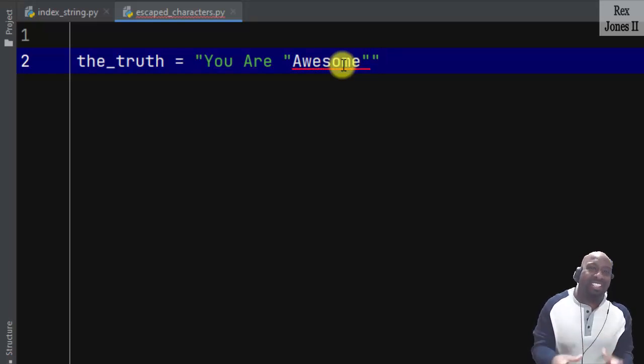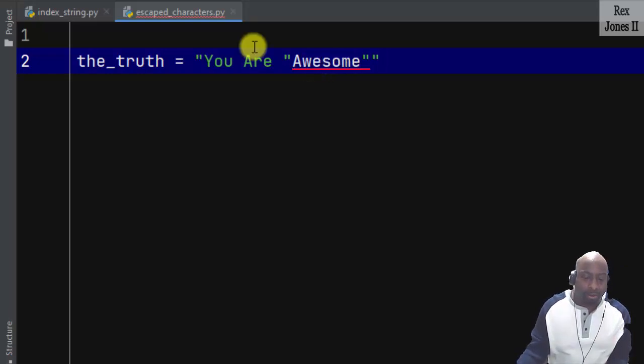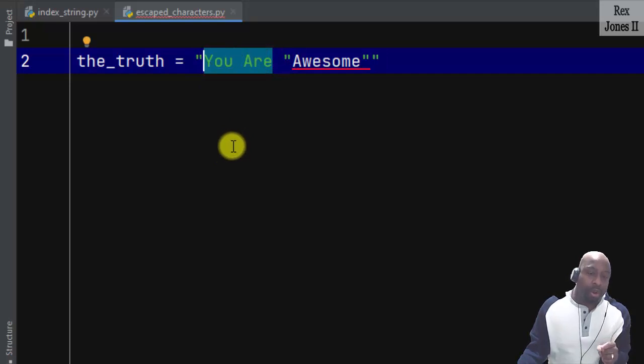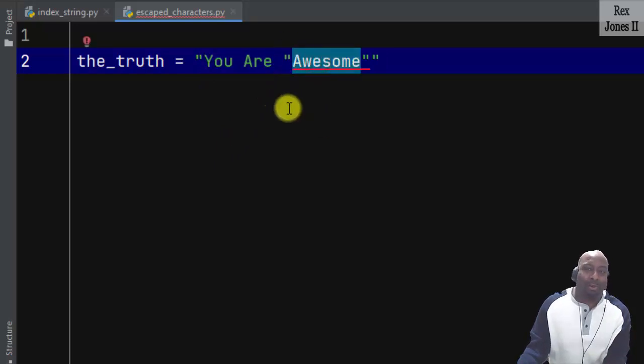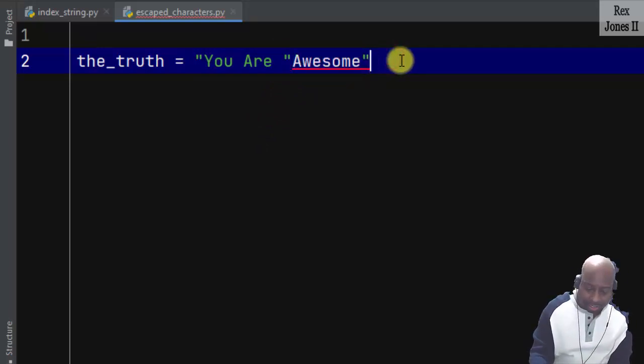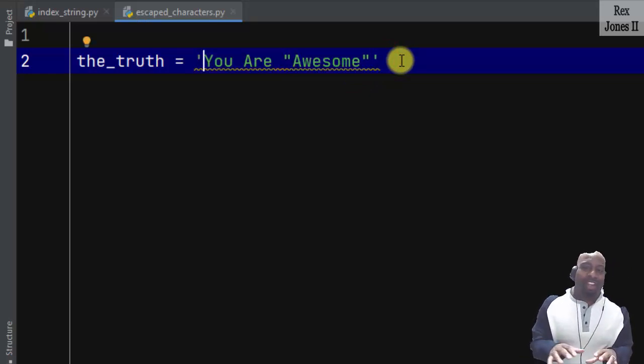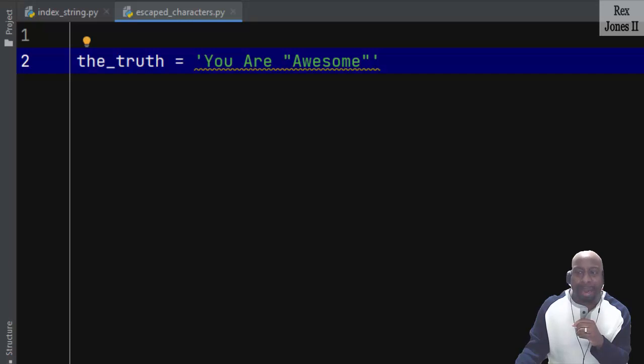We have another syntax error. The string "you are" is included, but awesome is not included. We have a syntax error that will be fixed by using single quotes at the beginning and end. Therefore, we see in this example, the single quotes fix the error. So we see in certain cases, single quotes and double quotes return a syntax error. That's why we have escape characters. And this is the part I wanted to show you.